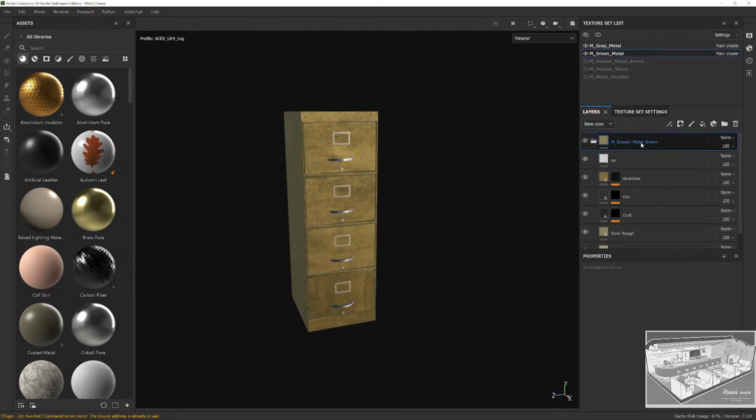Awesome. Let's call this green. Right. Nice. And then let's call this just metal. Nice, nice, nice. All right.